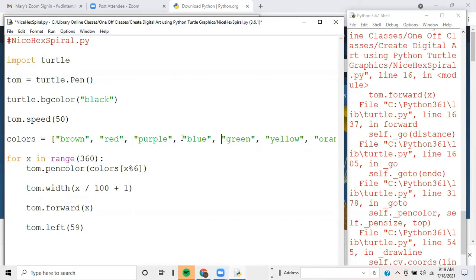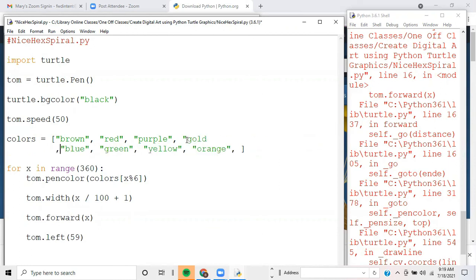When I do gold, I know that works. Gold. All right, so I've added 2 more items to my list. Double quotes. Over here. So now my list has 8 items in it.